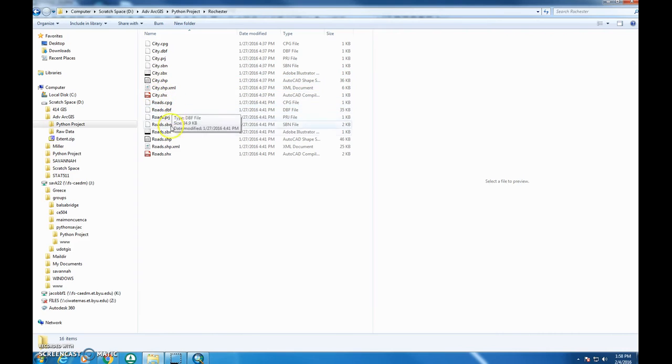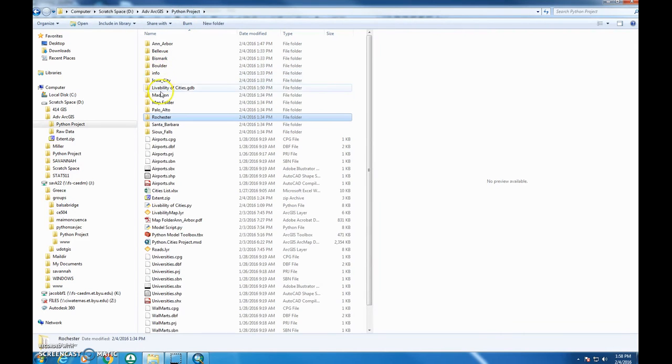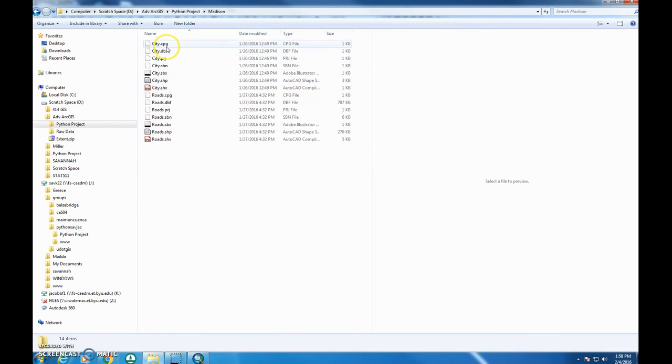And then the highways were cleaned up and then renamed to all say roads. This gave us a general base to go off of in our script. So the script will read through each municipality boundary as this city name, and each highway shapefile is this roads name.